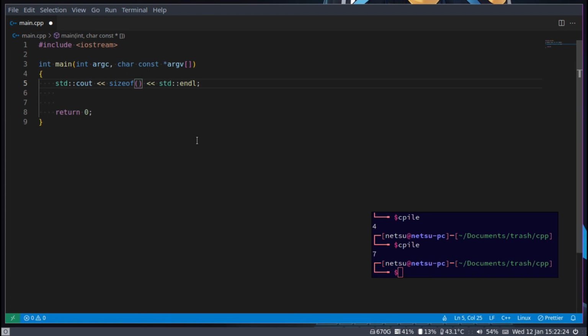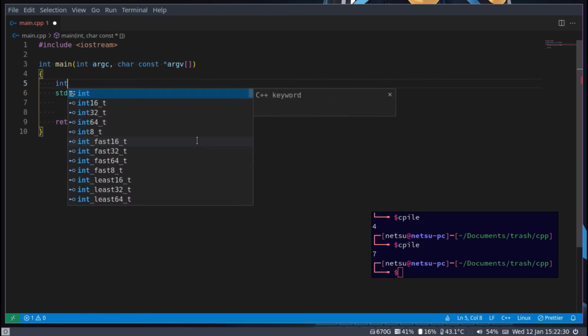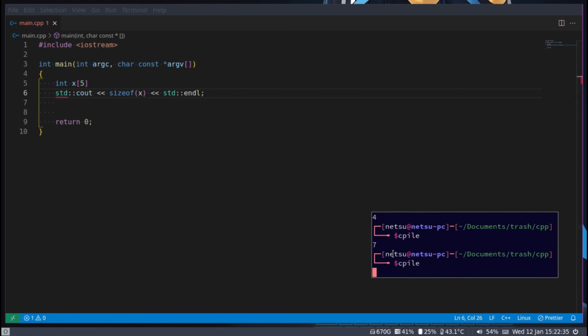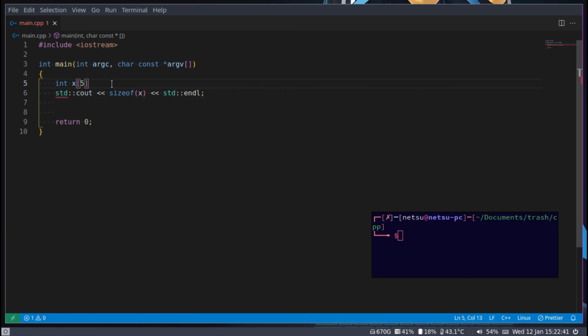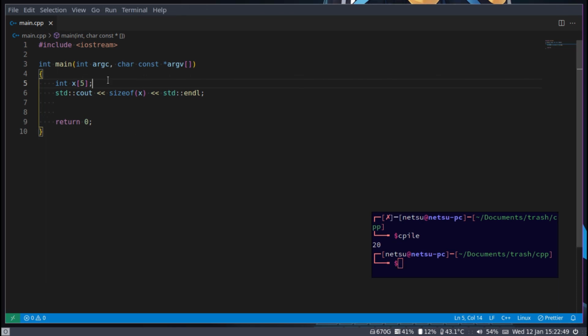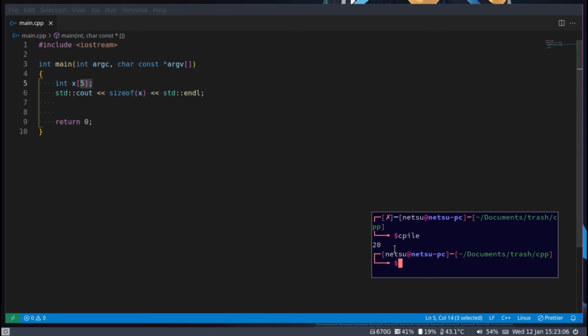Now we haven't worked with arrays yet, but I do want to show you this. So I'm going to just go here and say int x[5], and I'm going to say the sizeof x. If you run this, we need to add a semicolon there. I've been writing too much Python. There we go, 20. Now what does this mean? Basically this means 5 integers, so 5 integer data types or values. I'm not going to dive into this because this is an array, but basically this will come very handy because as you can see, 5 integers will take about 20 bytes.